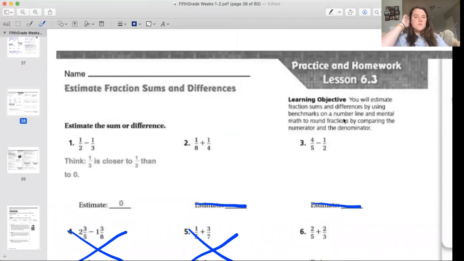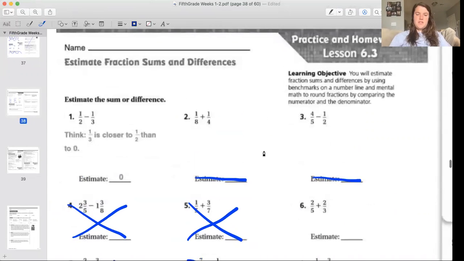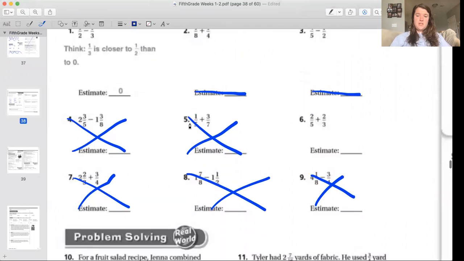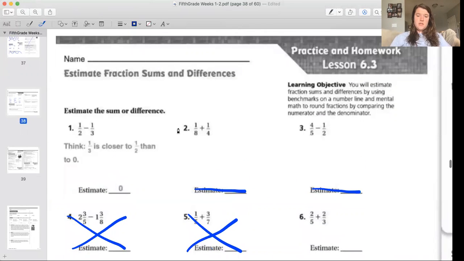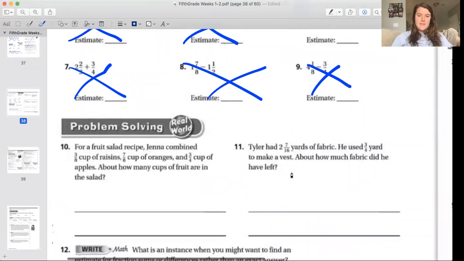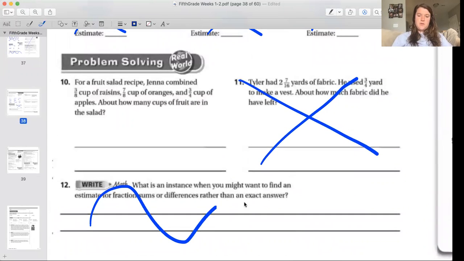So these ones you're doing the exact same thing you've been doing. There's only 3, so I'm going to let you do those 3. I don't really think you need me to show you how to do them since you've seen me do it the past however many days. On the bottom, we are going to get rid of number 11, and then I would like you to get rid of number 12. I do want you to do number 10. I will help you set it up though.